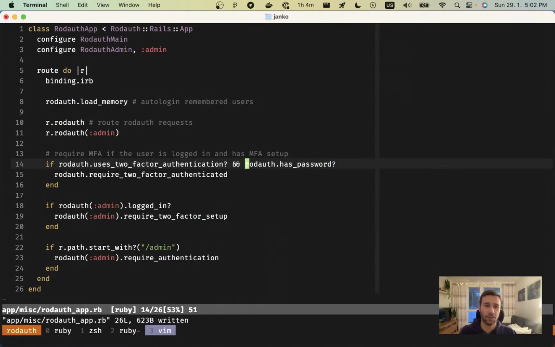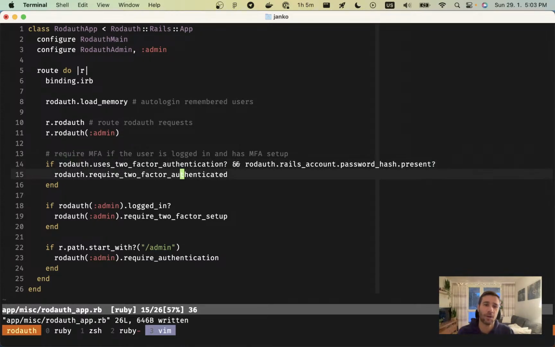So I can just say if Rodauth uses two-factor authentication and the Rodauth Rails account password hash is present, that would mean that it has the password.